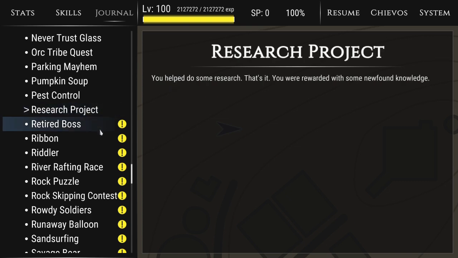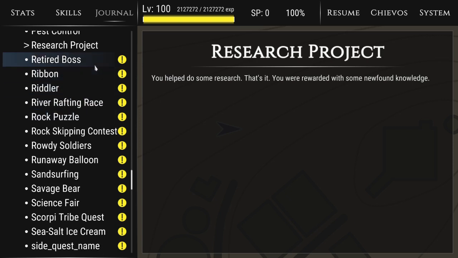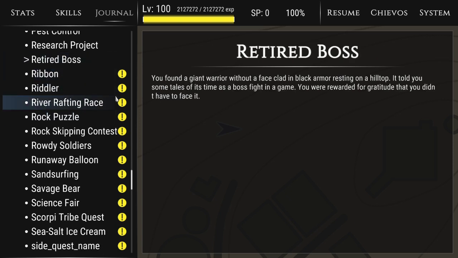Research Project. You helped do some research. That's it. You were rewarded with some newfound knowledge. Retired Boss. You found a giant warrior without a face, clad in black armor, resting on a hilltop. It told you some tales of its time as a boss fight in the game. You were rewarded with gratitude that you didn't have to face it.